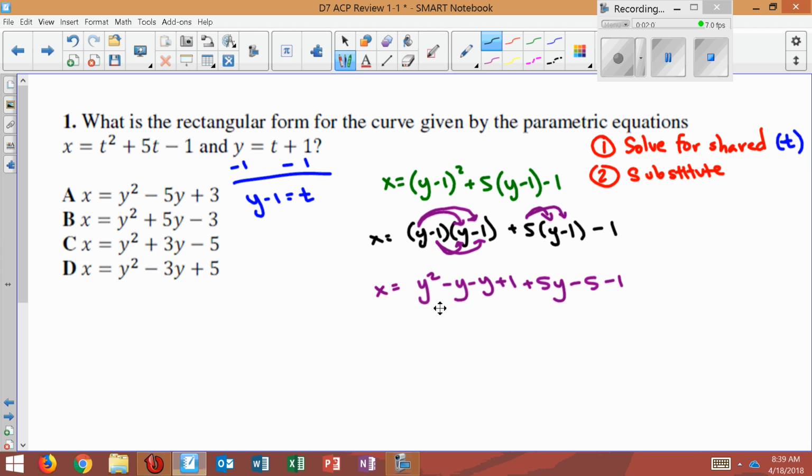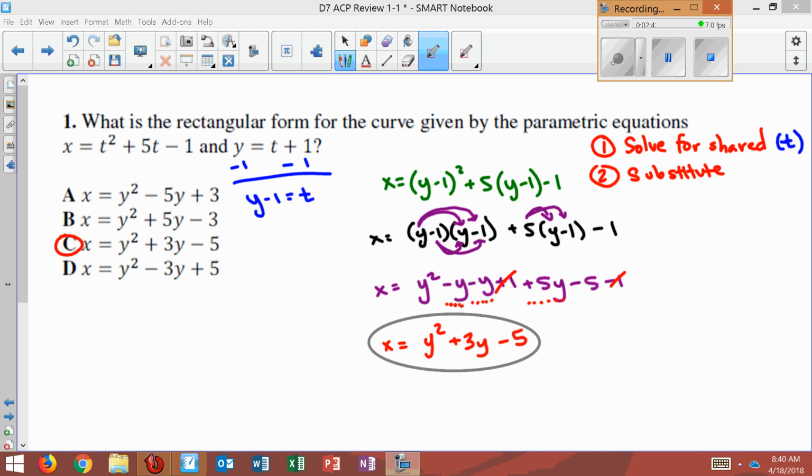Now we'll put together our like terms. I see I have a positive 1 here, and a positive 1, and a negative 1. We'll simplify out. And so I have x equals y squared. Now notice I have a negative y, another negative y, so that's negative 2y's. But then I add 5y. So that would be positive 3y. It's kind of like saying I owe one person $1, I owe a second person $1, but I have $5. So if I settled my debts, I'd have $3 to my name. There's also this minus 5 out there. So this ought to be my equation. I look over, and it seems that C is my correct answer choice.